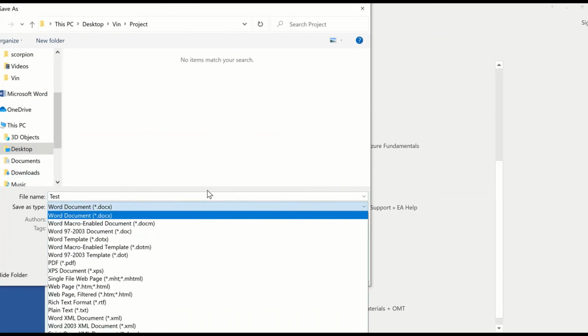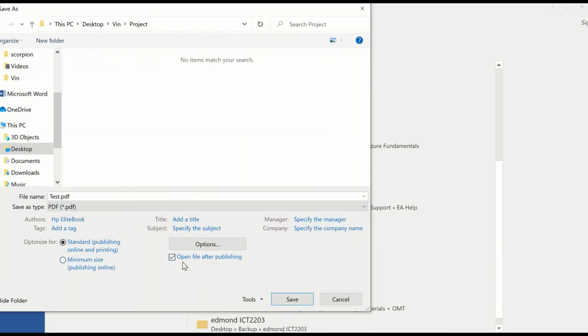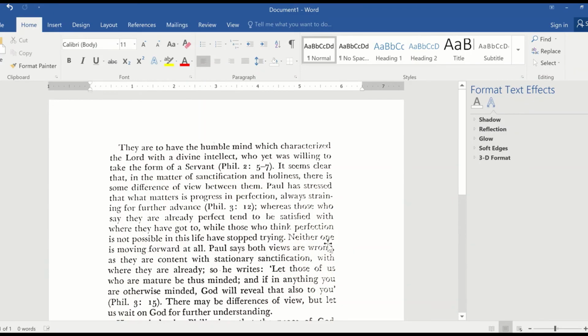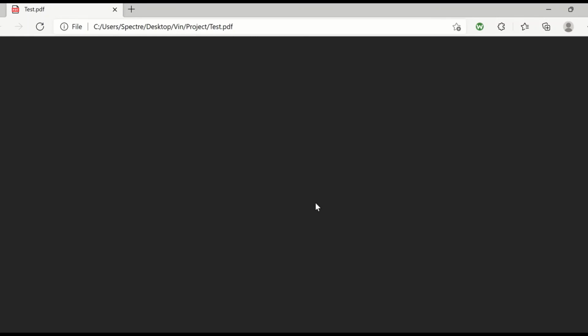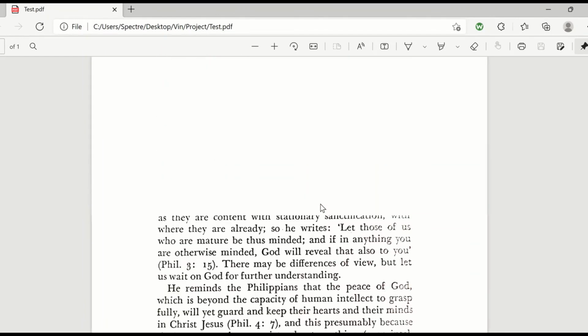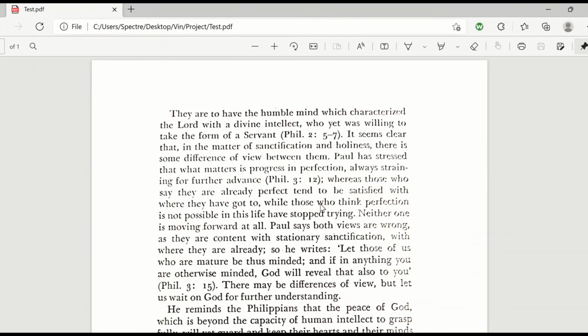Then we change the type to PDF. Then we save it. Once we save it, perfect. It will open in PDF format. Yes. How does it look? It looks perfect. So that's how we can convert our old document to a new document in Word.